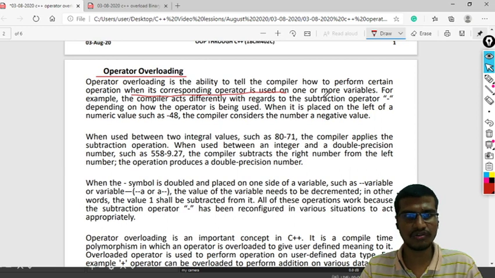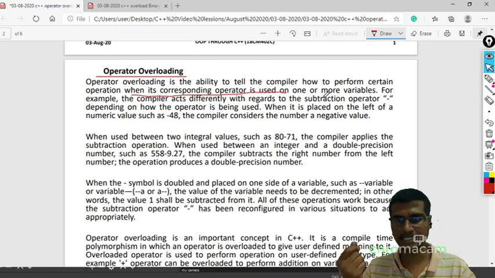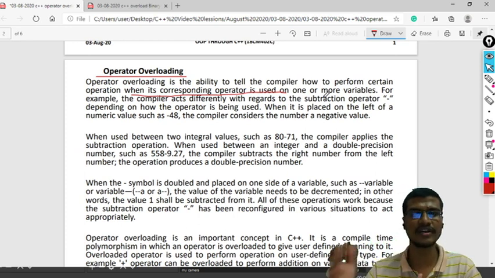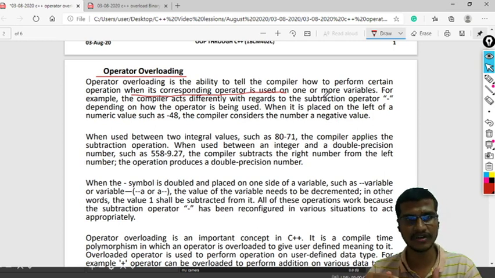In the previous classes, we have already seen what is function overloading and constructor overloading. In function overloading, the same function I can use for different variables: for a single variable, for two variables, for three variables, or for anything. The same function I am using for different purposes. In the same way, in constructor overloading, the same constructor I am using for different purposes: one constructor without parameters, one constructor with parameters, and one constructor with the same class reference as a parameter, that is your copy constructor.